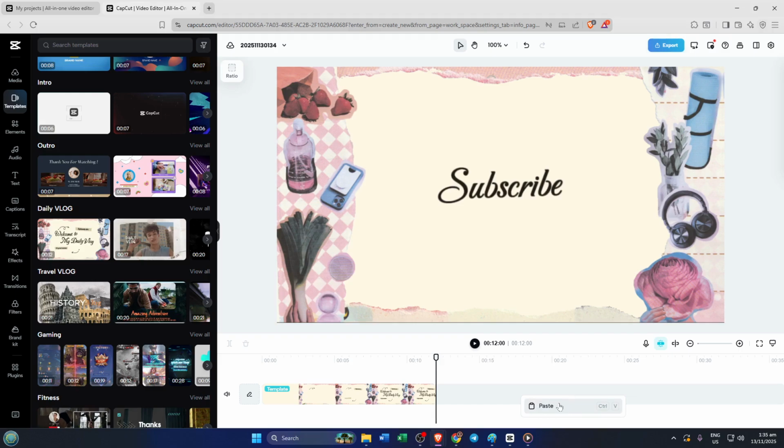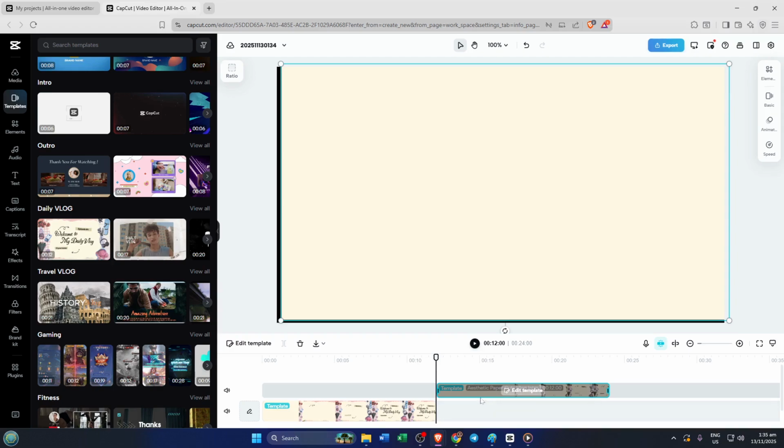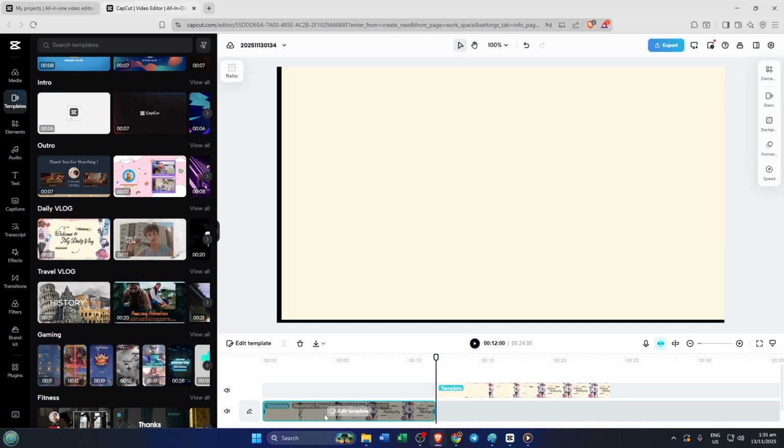Now, you're ready to paste the clip. If you want the duplicate to appear right on your timeline, make sure your playhead, that's the thin line showing where you are in your project, is in the spot where you want the new clip to go. Then, just press Ctrl+V. This action pastes your copied clip directly onto the timeline at the playhead's position. If you're on a Mac, it's Command+V. Don't worry if nothing seems to happen immediately. Sometimes CapCut might take a split second to update, especially with large projects or slower machines. You should now see the duplicated clip pop up, ready to be moved or edited further.